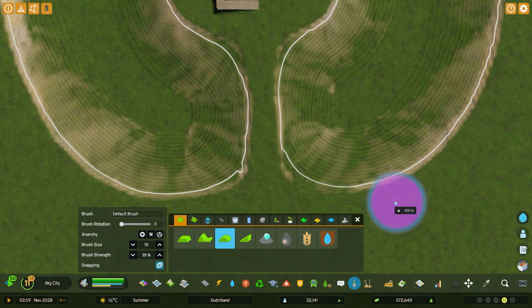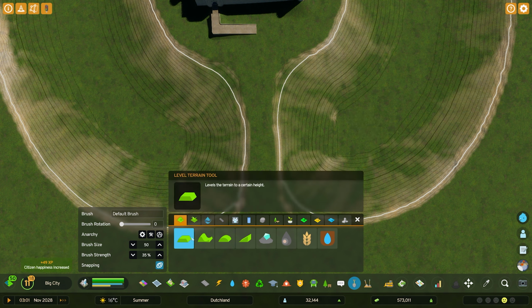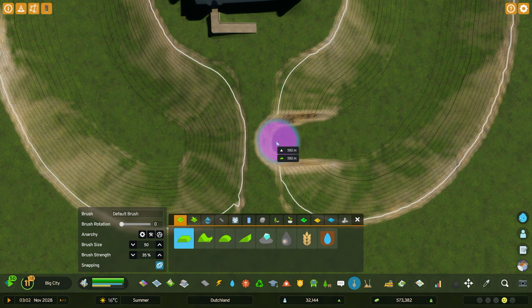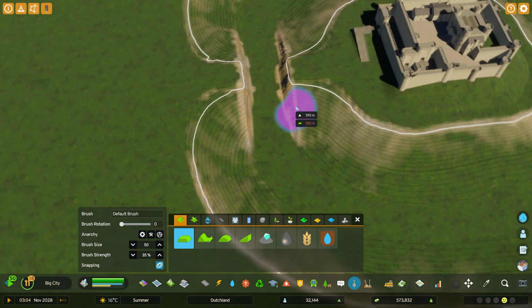I'm going to do a drastic thing. I'm going to take care that we can have at least a bridge, right? I think this would be fine. I'm going to click it here. And then, like I said, drastically, just this.